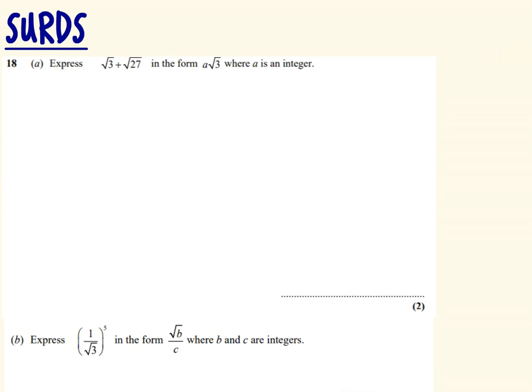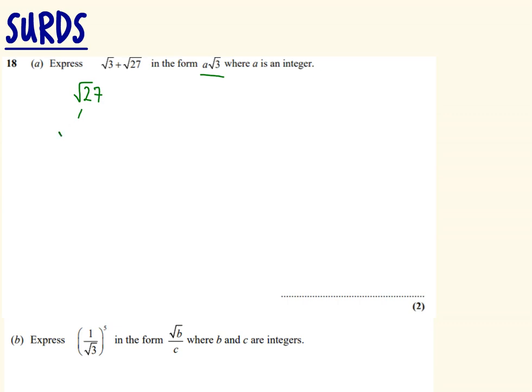Surds then, just wanted to go over a few key points for surds. If we need to add these two surds together here in this question, then we need to make sure that they're both the same surd. It's kind of like when you do collecting like terms. I can't currently add those together because they're not like surds. We know the answer needs to be a root 3, so I think what we need to start with is the 27. We're going to simplify this surd then as much as we can. There are a few ways that you can go about simplifying surds, but a prime factor tree is always going to get you to the right answer if you're not sure. So that's what I'm going to do here.